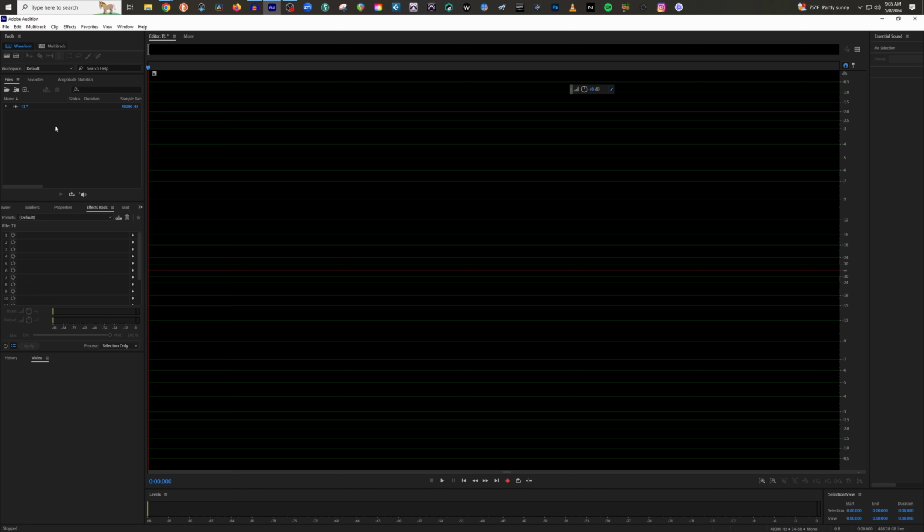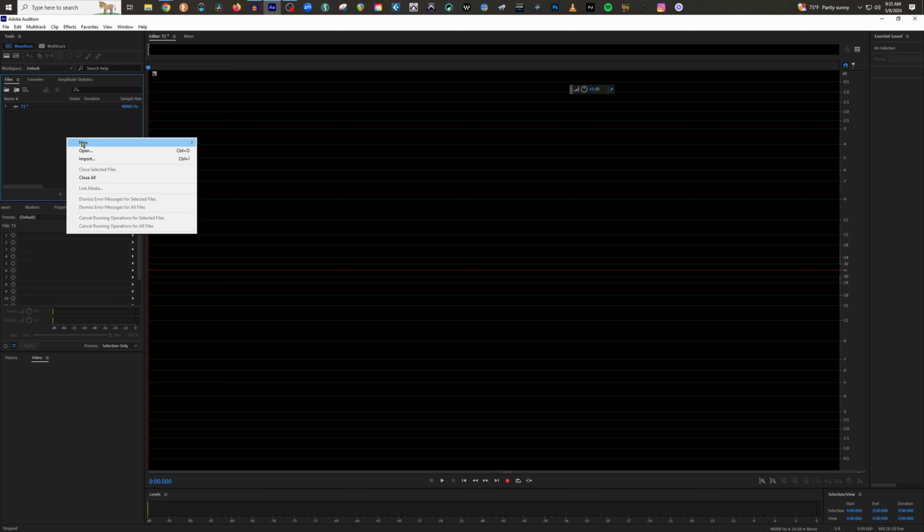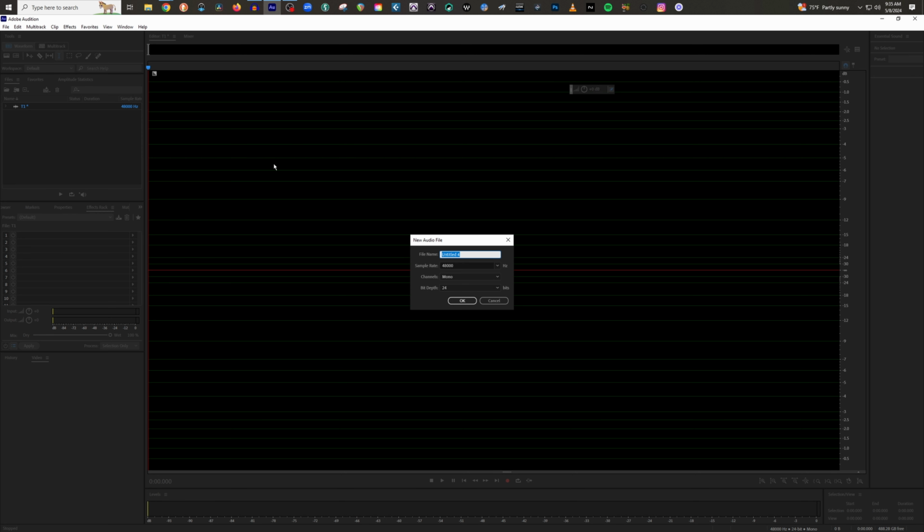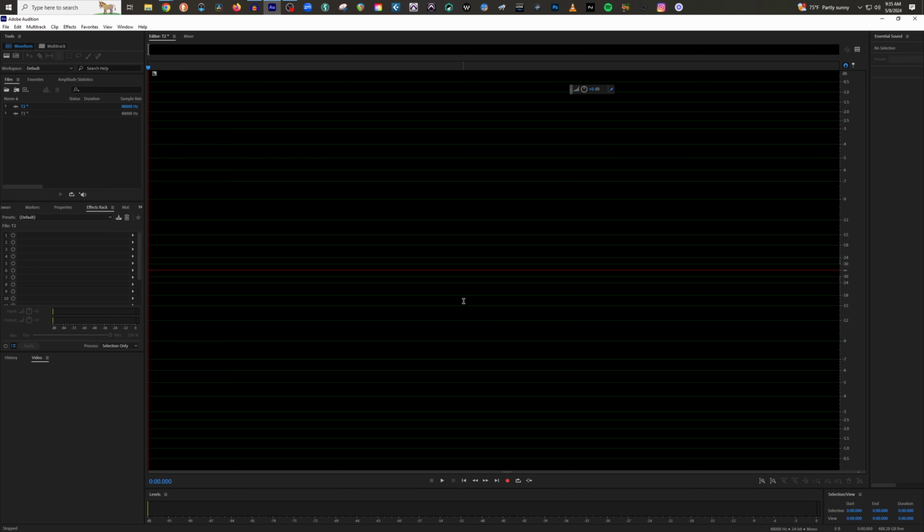Just come over here to this gray area where you see track 1, right click, go to New, go to Audio File, and then go ahead and make another one. So this one will just be T2. We'll click OK. Now you have your second audio file, and all you have to do to switch between them is just double click them. Now you're on T1, and now you're on T2, and that way you have multiple audio files so that you can create take 1 on its own file and take 2 on its own file. Okay, so that's how we do that.